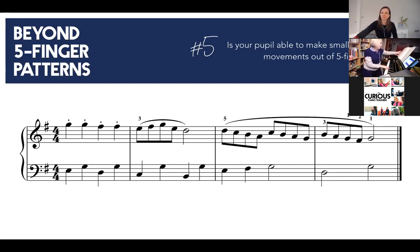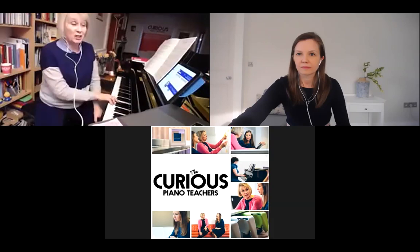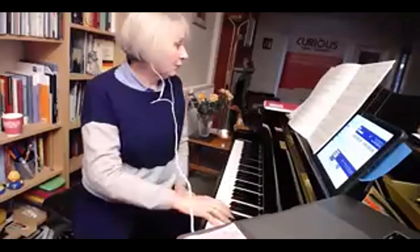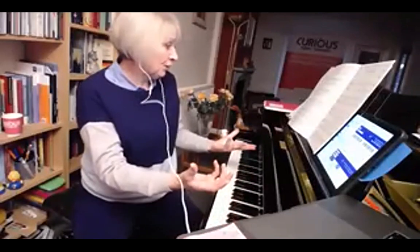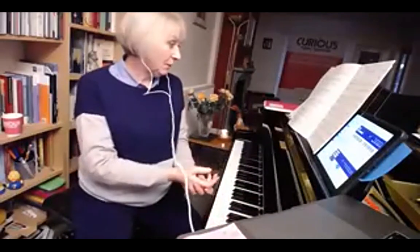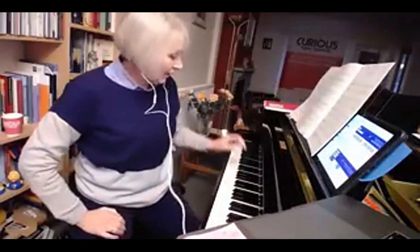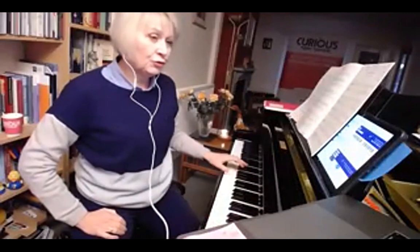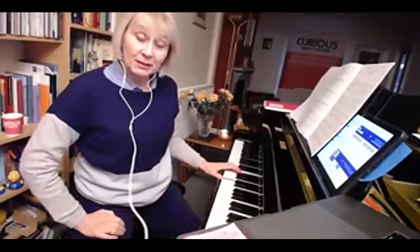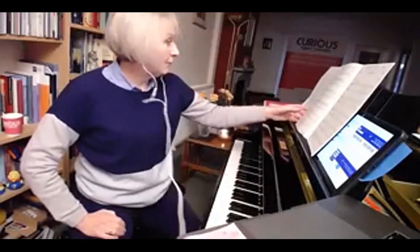Yeah. So, for example, in bar four, just going down, 5, 4, 2, 1. So basically it is a triad shape, but they've got the B added to it there, okay? And you've got the same thing. Of course, they're just triads really being filled in here, but it's out of a five finger shape. It is slightly extended. And the left hand in particular has got chords that are definitely out of that five finger position. Not hard to play those chords, but nevertheless, they're far away from the five finger position.